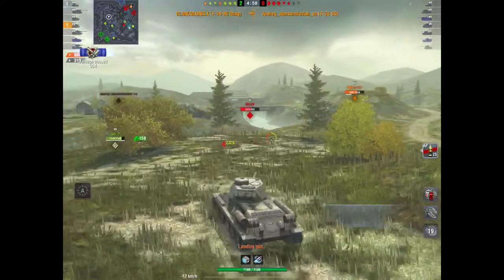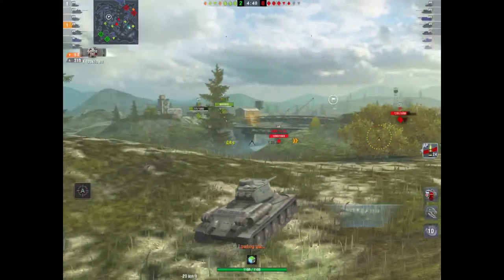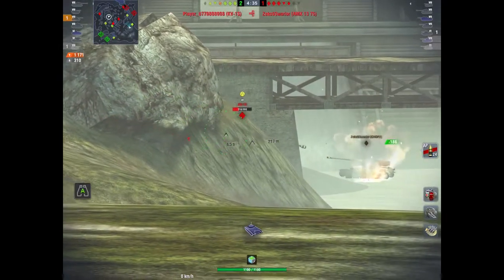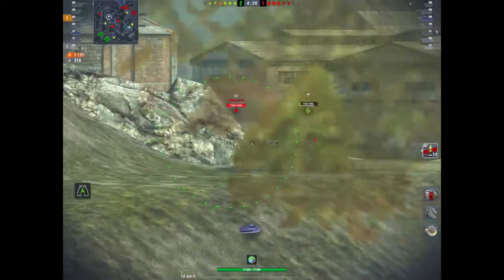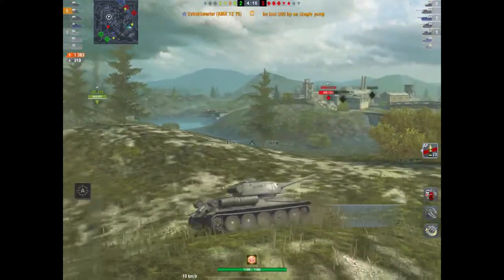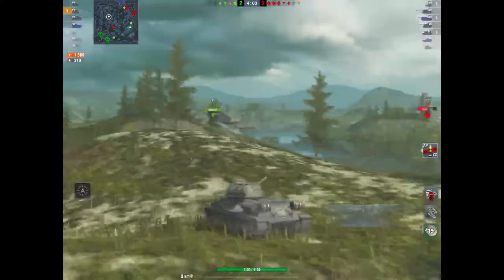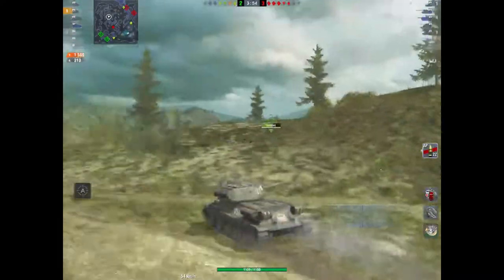There's a T-34-85 tech tree version there too. If you like the T-34 line then this is a tank you really should have in your garage - the price isn't bad with all that equipment unlocked. 6,500 gold for a strong tier 7 medium tank isn't too bad. You may worry about the gun because it's still the bog-standard T-34-85 tier 6 gun, but it will serve if you know how to utilize it. You're able to smack an IS - you're not going to be doing oodles of damage, but with that fast reload you can get a lot of DPM down there - it's over 2000 DPM.